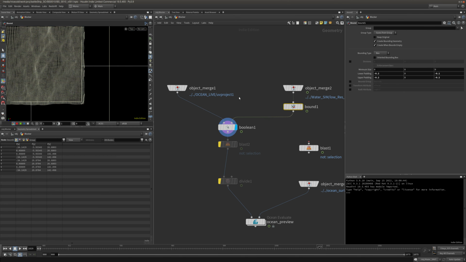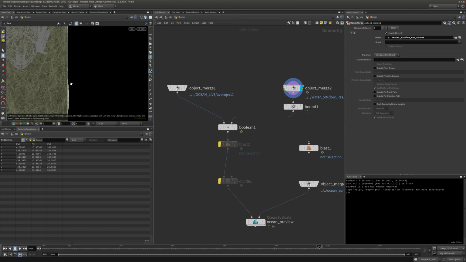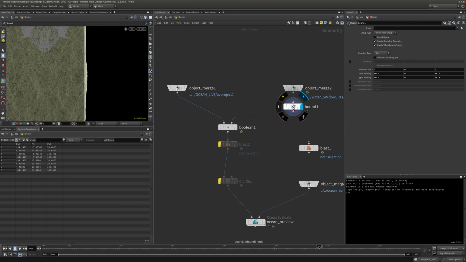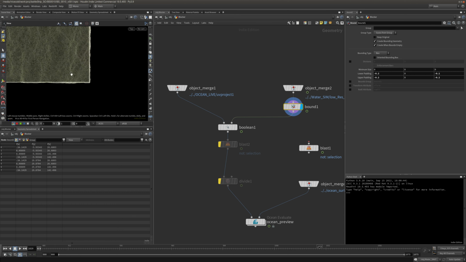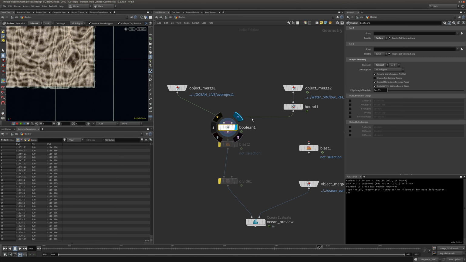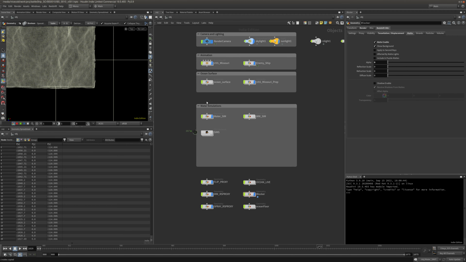So I have a bound here, right? Basically I'm taking the bounds of my simulation because in some places, the geometry is going forward, backward. So I'm saying create a bound, but then do a little reduction. So basically the white area is going inside almost the simulation, right? It's shrinking itself. And then I'm saying do a Boolean. Now actually I can take this guy and go into my simulation.